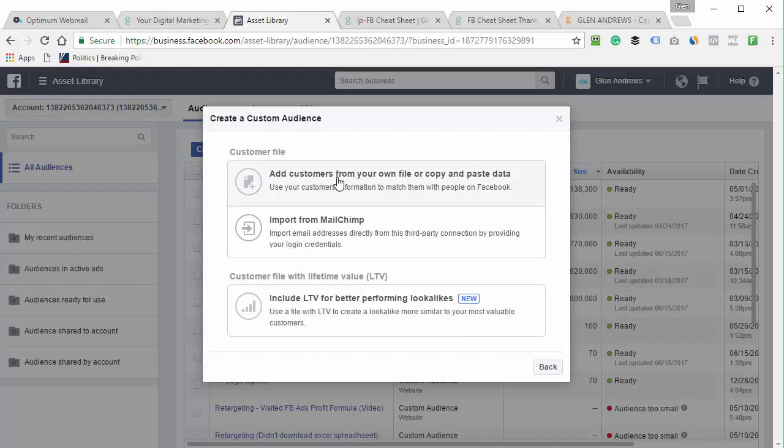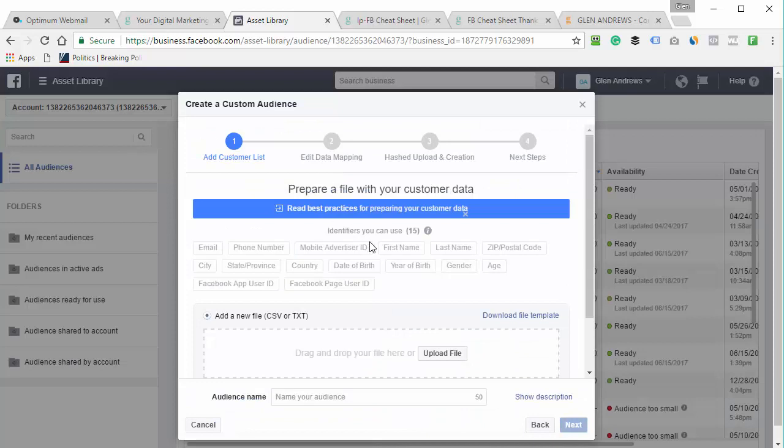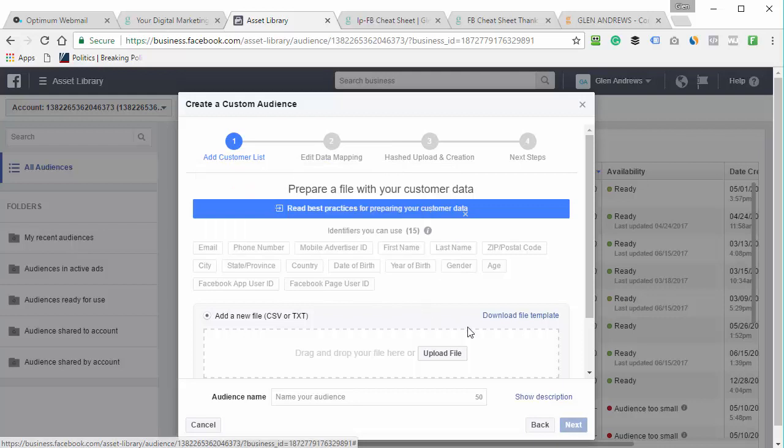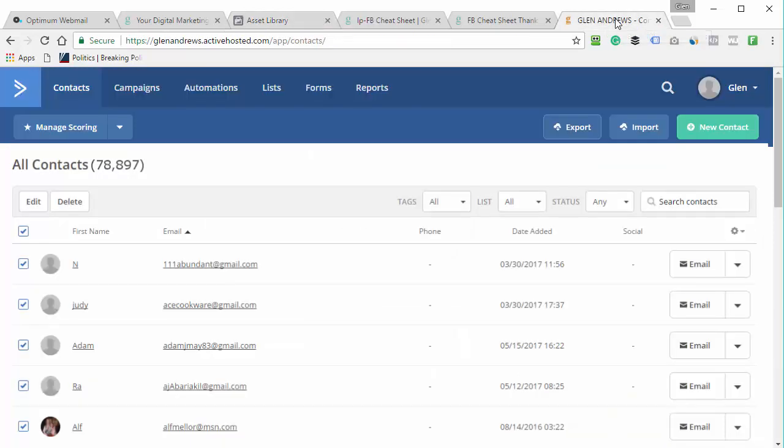What you'll do is come in here, click this. Here are your identifiers right here. Mostly what you're going to do is try to get the email address, obviously, because that's what most people have. So you would go to your email provider, whoever you're using. I'm using ActiveCampaign. I'm going to export this right here and then download that.